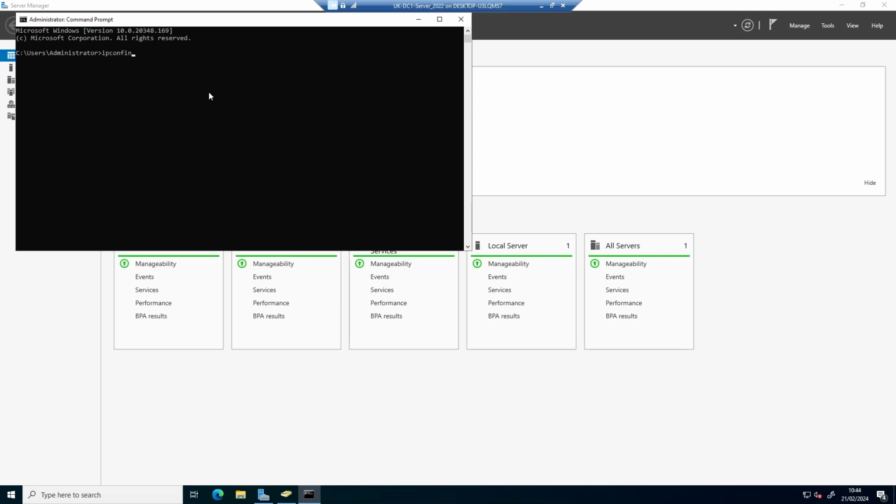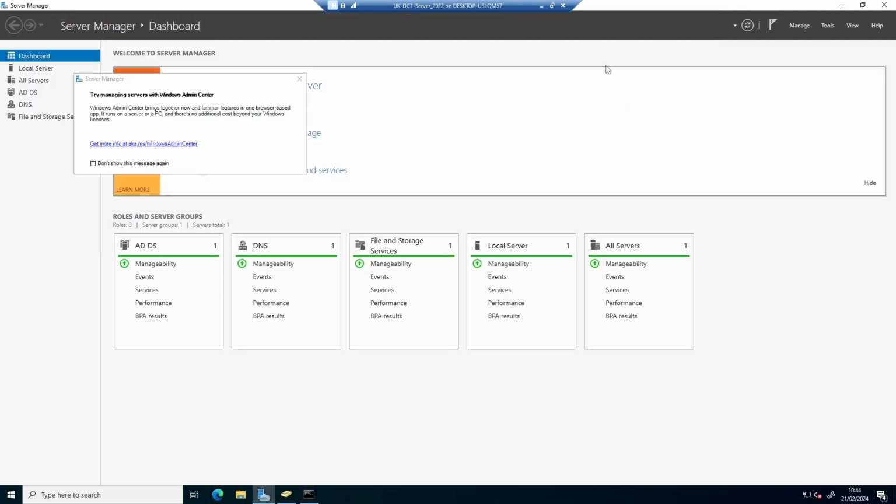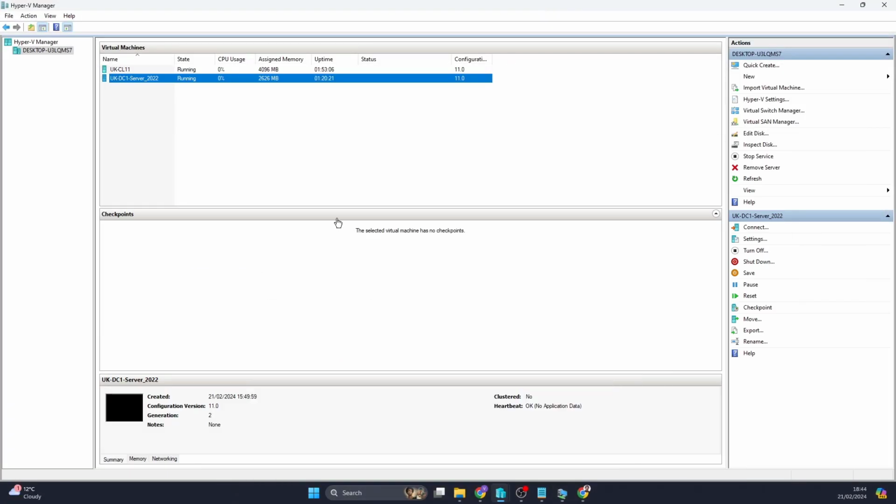So if we do ipconfig, we can see that the IPv4 address of that DNS is 192.168.0.51. What we're going to do now is manually set the DNS server assignment to this DNS IP address of 192.168.0.51. So I'm going to minimize this for a moment.